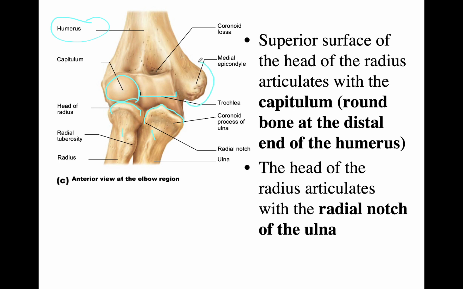There's this third structure on the humerus called the medial epicondyle. This doesn't articulate with either of these bones. So make sure you know the names: capitulum, trochlea, medial epicondyle, head of the radius, and coronoid process of ulna, and tell me how they articulate. For example, the head of the radius articulates with what structure on the humerus? You would say capitulum. So everything that I'm saying out loud is actually written in text.